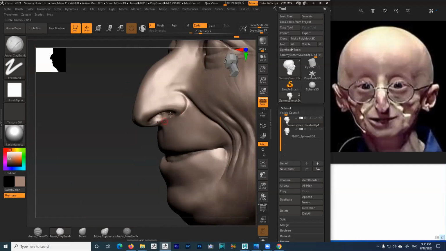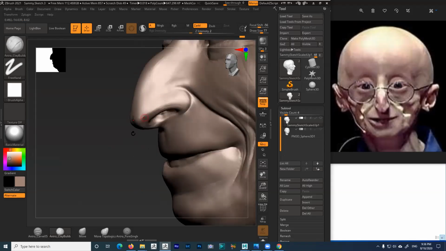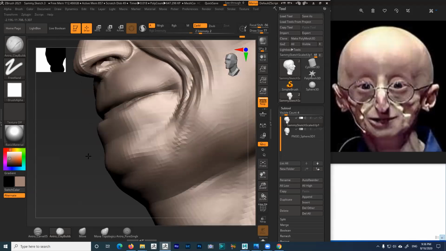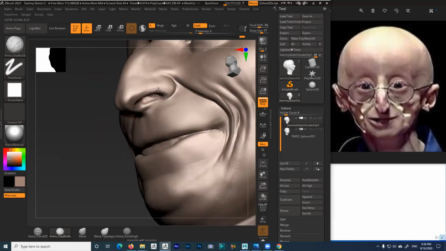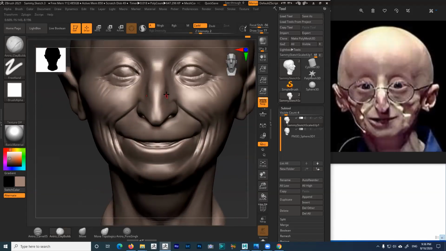So like I said before, around this area here, I'm going to create artificially just a little line, just to help me identify this plane underneath, because I want to make sure when the light hits it that I'm able to read what's the top of the nose separated from the bottom part, right? So I'm just going to flatten this slightly, and then later you can just smooth it out, just to mark that it's in there, so you know that the forms are in there. I'm going to make it a little bit more flat in here, and then let's go back, take a look, and then around here I can make things a little flatter on the side as well.